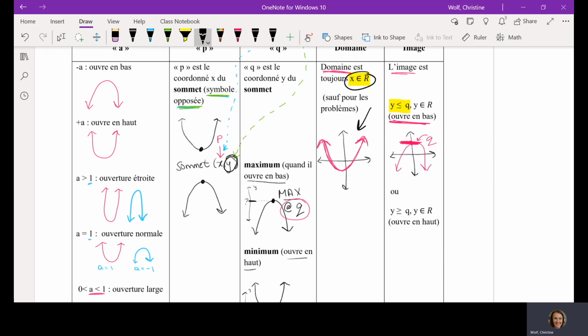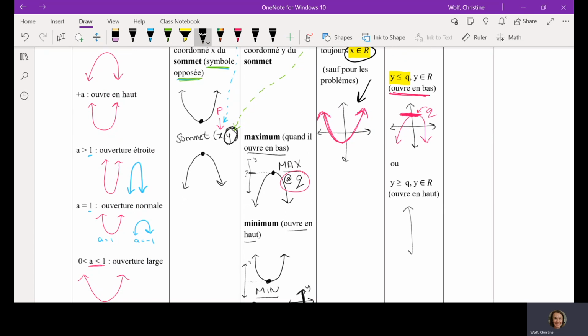Okay? Quand c'est l'autre direction, so ça ouvre en haut. So, comme ça. Ça, c'est notre minimum à Q, right? We know that that's Q right there. Et on sait que ça, c'est le point le plus bas du graphique, and we only go up from there, but we don't know how high. So, tout ce qu'on sait, c'est que Y, or our graph, est plus grand que ou égal à Q, whatever this point is right there. But we don't know how far it goes up. So, we just say it's bigger than Q. It just goes up from Q, et ça, c'est tout. OK? So, ça, c'est l'image.